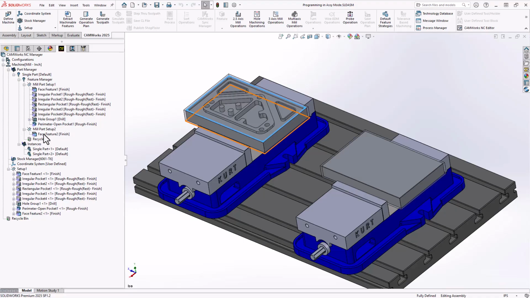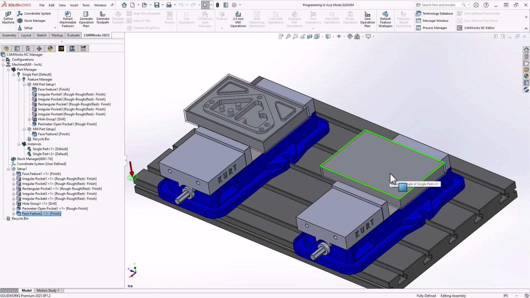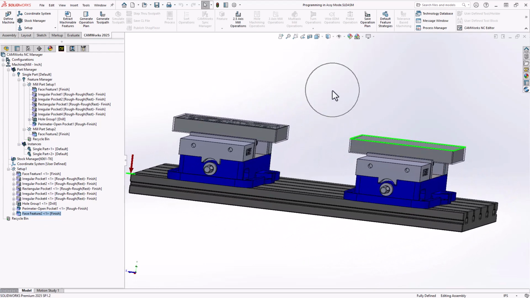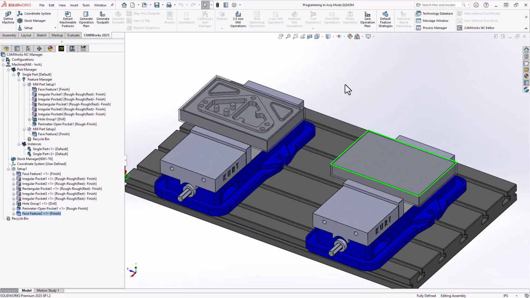In part mode, we can program all sides of the part and then post those out under different offsets. Here in assembly mode, there's only one machining direction. So if we take a look at our setup, it only found the features on the first part and only added the face feature to the second part, mainly because those can only be accessible from that one machining direction. So one of the benefits of programming in part mode and then bringing that part into assembly mode is we can program the part for any instance that part might be programmed in, but once we bring it into assembly, it will only output code for the appropriate side.